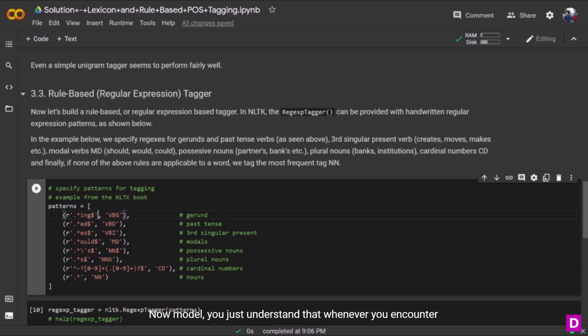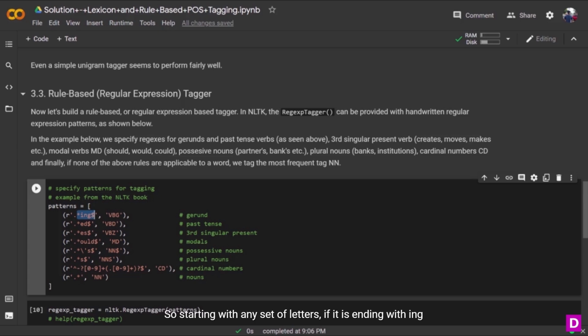So okay, now model, you just understand that whenever you encounter a word anywhere, ending with ing, that's what this particular rule seems to be like, right? So this is how a regular expression seems to be.